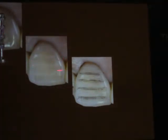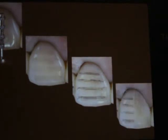You make the groove. After, with the pen and pencil, you mark the depth of the groove. And like that, when you grind, as soon as you see the paper pen disappear, you stop, you don't grind more, and like that you control very well the same thickness of enamel to eliminate.